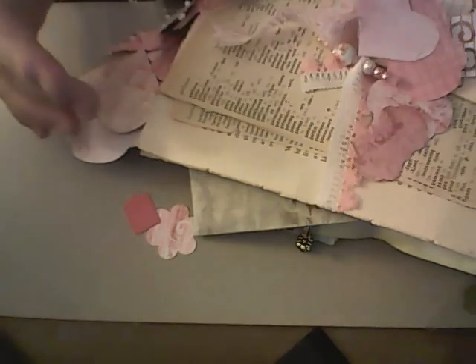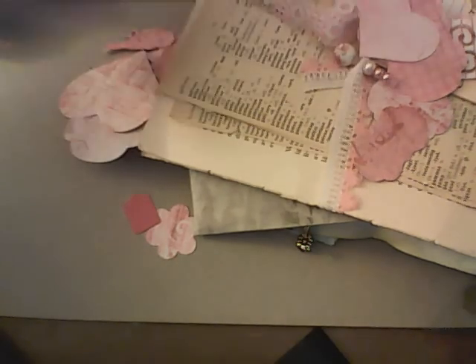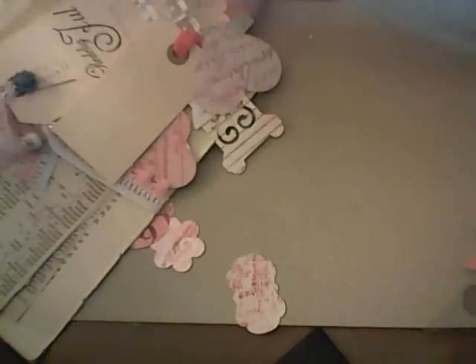Good afternoon everyone, this is G Ma with a package swap mini rack I got from Lily — Lily Lanetta here on YouTube. This is my third attempt at making this video, so the bag has been open but I haven't opened anything in it. I'm just gonna — oh, here's what we had: some spillage in there, but everything is out. Oh wow, look at this — oh my goodness, wow!